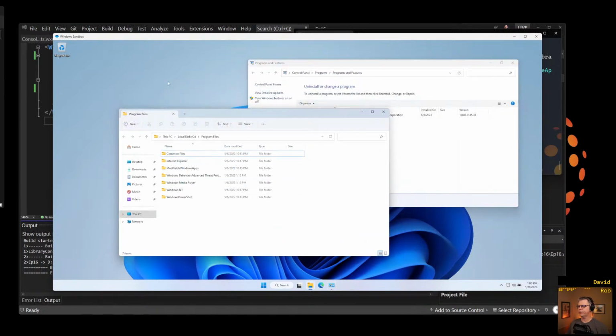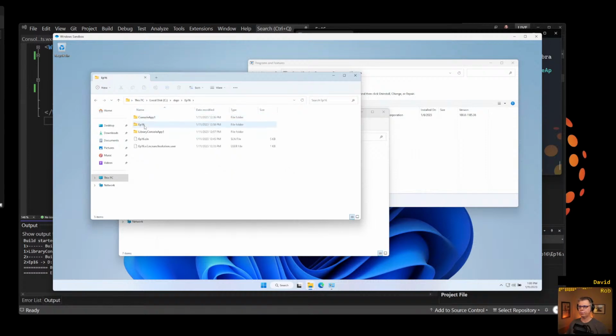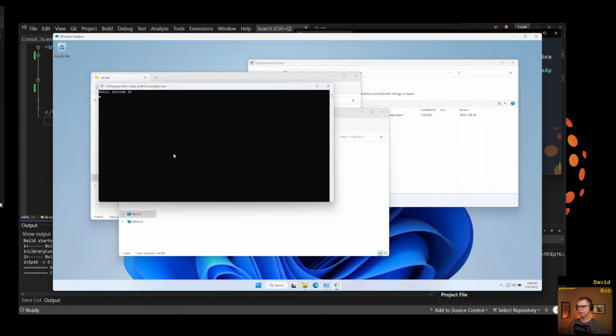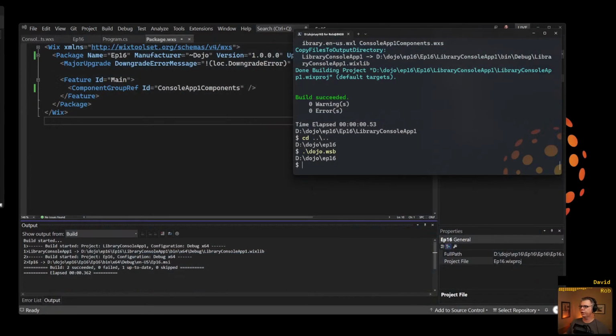Why is it not opening? I forgot to look into why it didn't open C:\Dojo. Open C:\Dojo, please, into the folder we've been building in. Episode 16, bin x64, debug enus. So we're in x64. When we install this, we want to see something show up in Program Files. There, yay! And we still have console app 1. All right, so I'm just going to close sandbox. We're good. So what did we do?